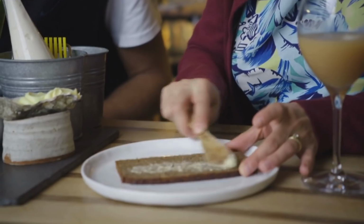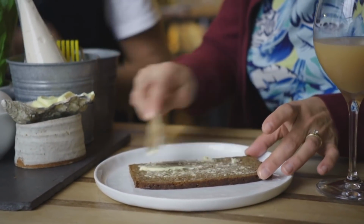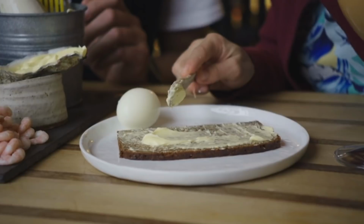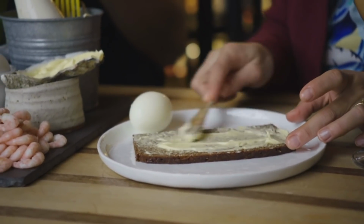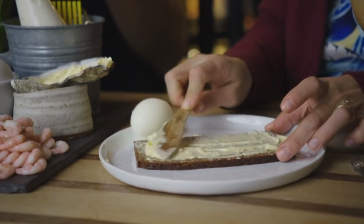Shall I butter it? Yeah, butter it. More. More. Butter is good. You know how you put butter on, and when you bite into it, you see your teeth marks. I love that. Then I understand how much butter you want on there. Because the butter is kind of salty, and it's fat. And the shrimps, as you felt, they're actually a little bit sweet.